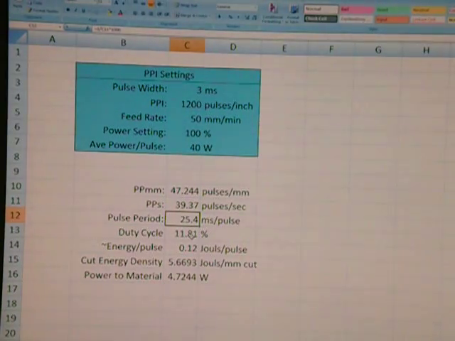Okay, so now we can calculate the duty cycle of the laser, and the way to do that is to take the pulse width, divide by the pulse period, and then multiply by the power setting, and that actually gives you the fraction of that 40 watts that is actually being used over time. It's kind of an anecdotal way of showing that you are reducing the total power to the material, and the only way you're going to get to 100% is to increase the pulse width to the same value as your pulse period or more. It's not going to get you any more than 100%, but if you set the pulse width to more than this pulse period, it's going to be on continually, and that's going to be the same as having straight up on-off control like we typically have without the PPI.